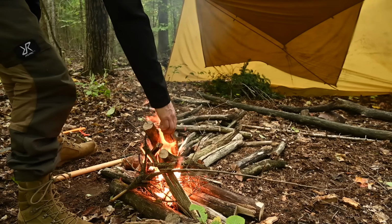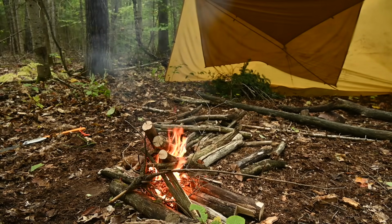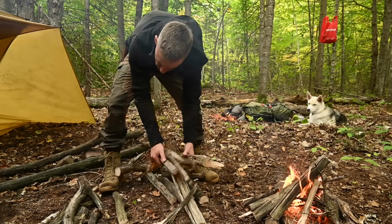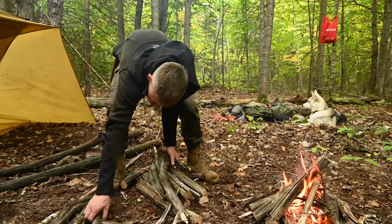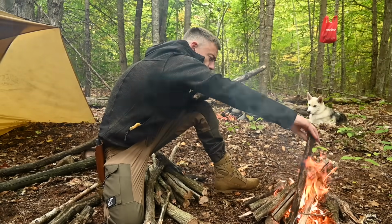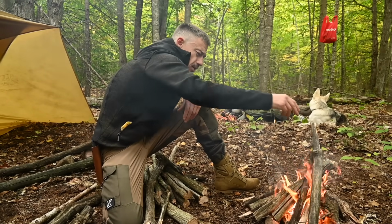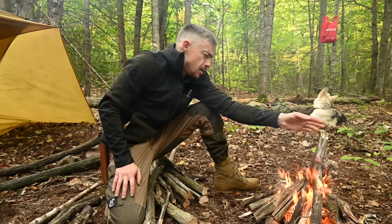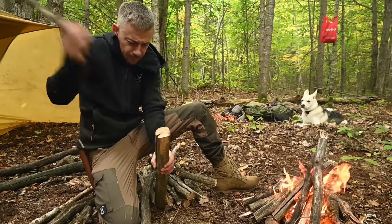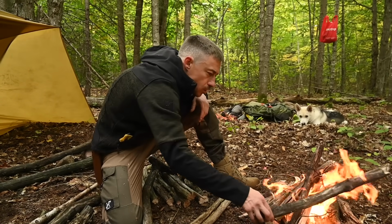Alright, so that's good. Nice and substantial fire. I'm going to cut the rest of this wood up. But we've got quite a bit here, and I haven't even really cut down any trees. This is all stuff I just found, either leaning on other ones or laying down. But I know from experience the wood that looks like this is usually choice, even if the outside looks like it's too weathered. Just test it out. Like, this is solid wood. Solid gold.